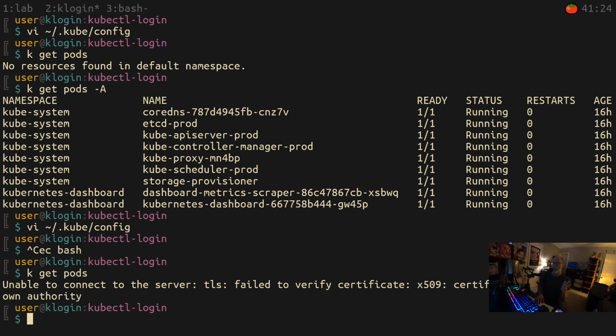Or three, actually put the certificate that's used in the keychain of your host system. And right now, I'm pretty sure it's not in the keychain for the host system. That's why it's throwing an error. Otherwise, it wouldn't. So those are the three ways to do this.